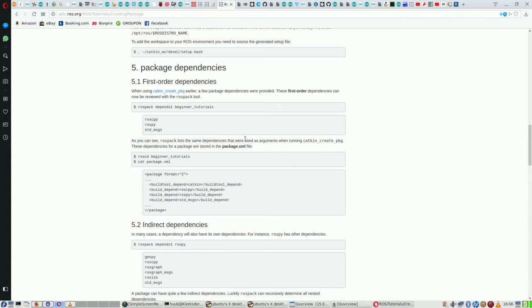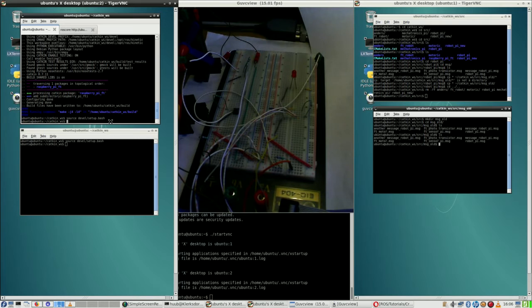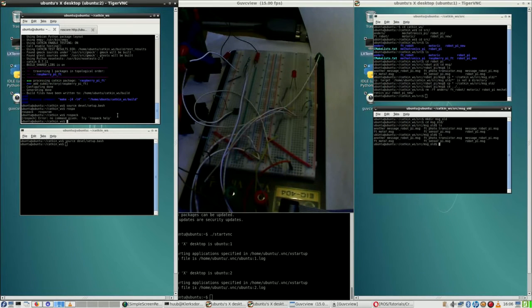A few package dependencies were provided, can now be reviewed. Okay, rospack. Let's see. Rospack, and no command given. So how to proceed?